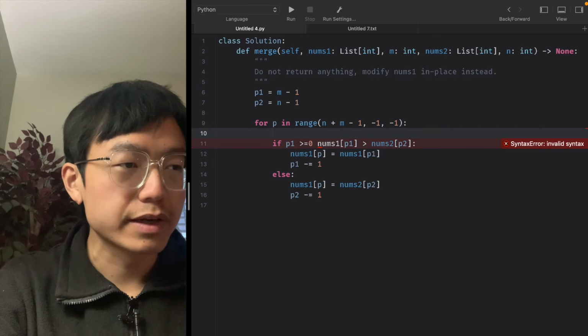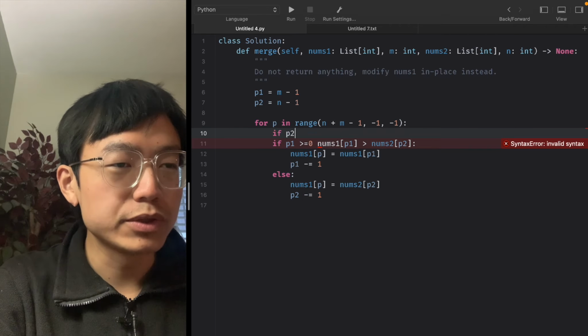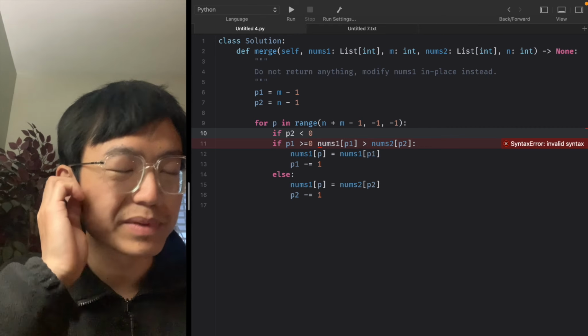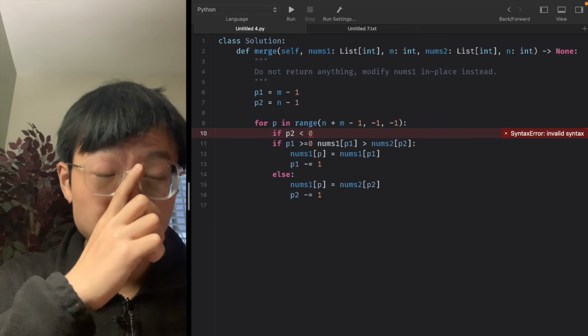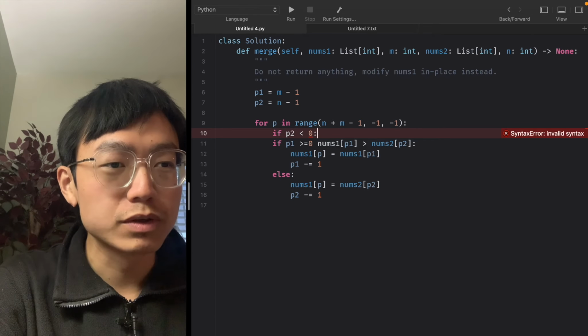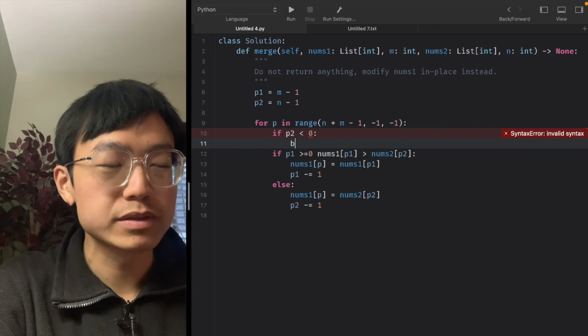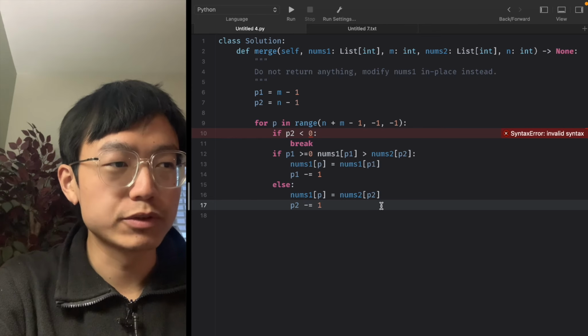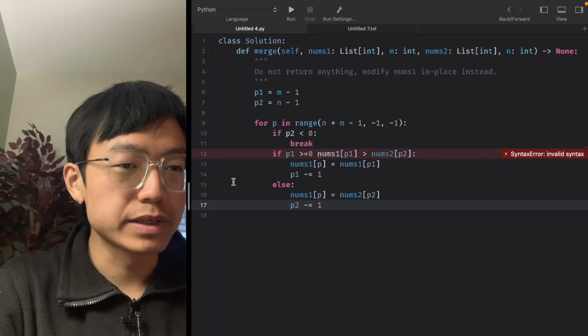We also consider another boundary: P2 must be greater than or equal to 0. If it is smaller than 0, that means it has run out, so we need to break. So we are finished.